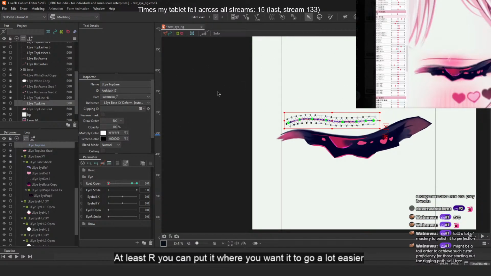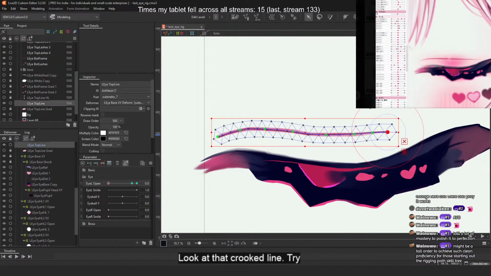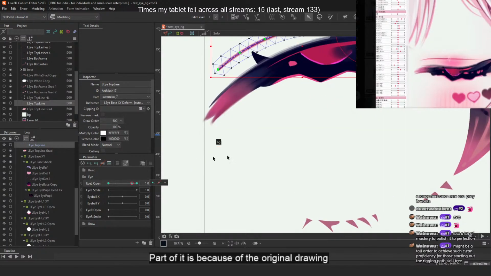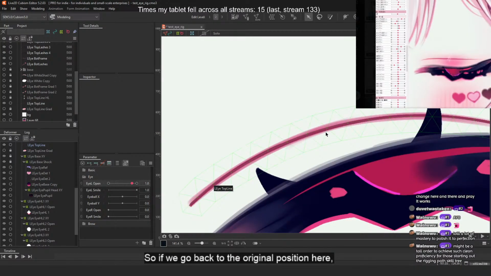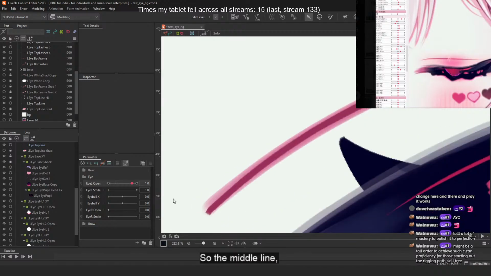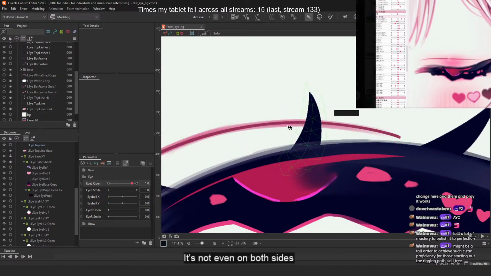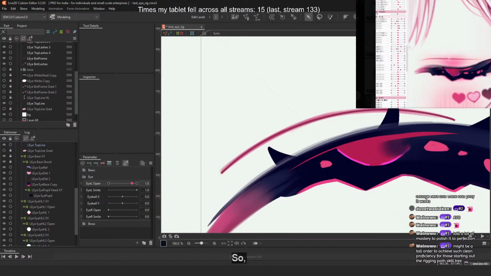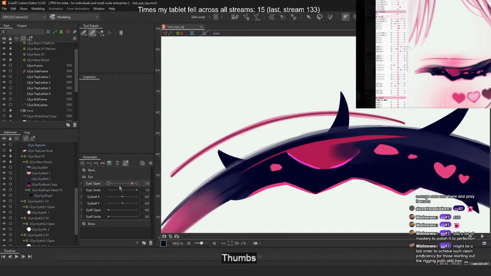Okay, broski. Stop. Look at that crooked line and cry. Now I think I know what the issue is. Part of it is because of the original drawing. If we go back to the original position here, the outer, fainter pink is not even on both sides. So as I'm transforming this, it's going to cause a lot of problems. If it were even, it would have been a bit better.